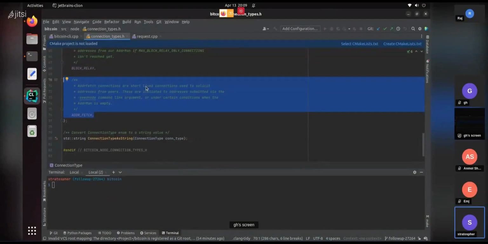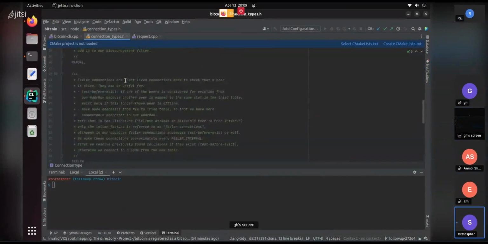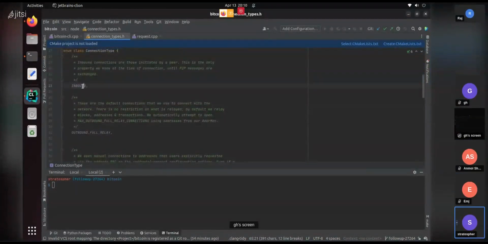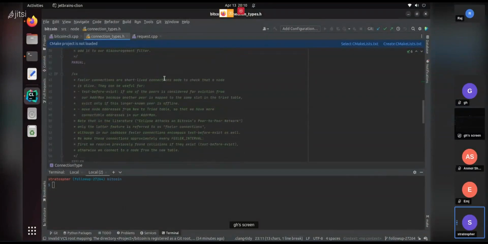So these are our outbound connections, and this is what we have control over. Inbound connections we do not have control over, so it's possible that they could be attacker controlled. Whenever we make outbound connections, we have to make sure they are from as diverse IP ranges as possible, so that eclipse attacks and things like that don't happen. We need good peer diversity for outbound connections. So those are the different kinds of connections, the first concept.